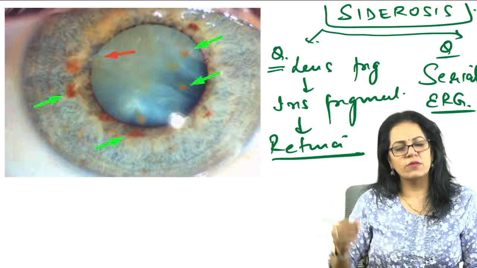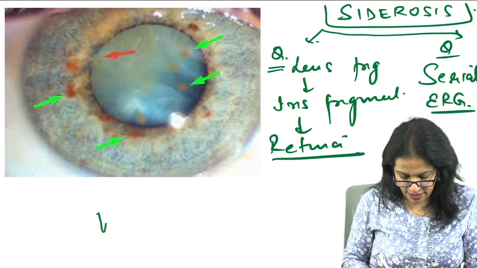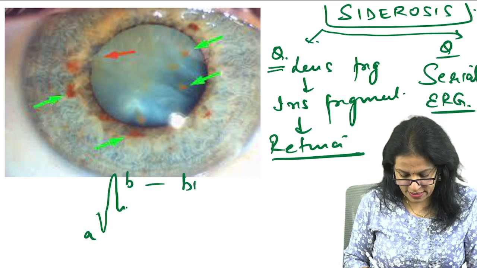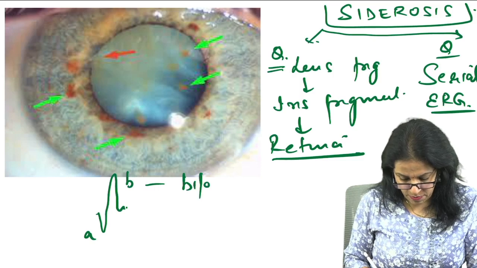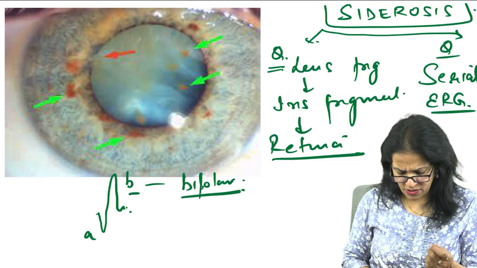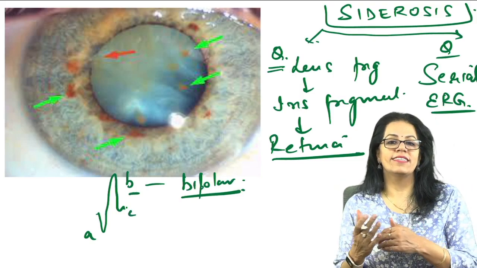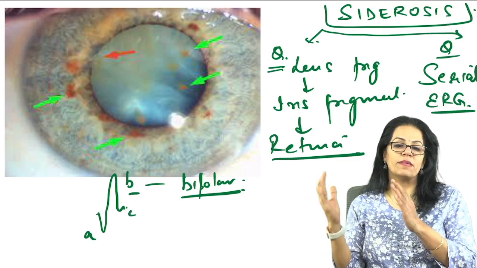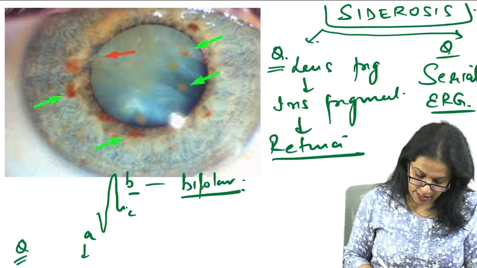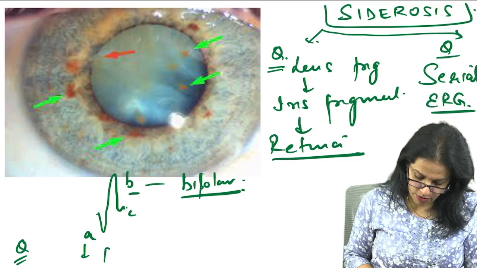Correct? So when you do a serial electroretinogram, what will you see? You all remember the electroretinogram, ERG: there is an A wave, then a B wave, and a very small C wave. A corresponds to photoreceptors. B corresponds to bipolar cells and Muller cells, the activity of bipolar cells. And a very small C, which we don't generally discuss in ERG, corresponds to the retinal pigment epithelium activity. But yes, this question has been asked about ERG: the A wave corresponds to rods and cones activity.